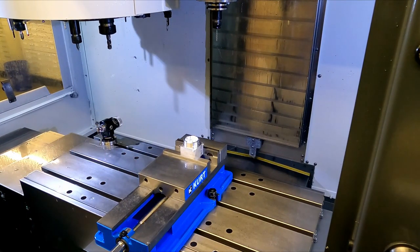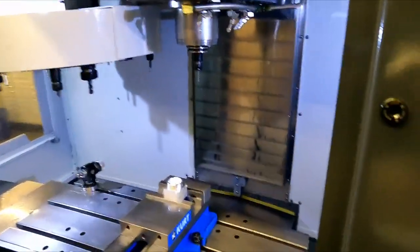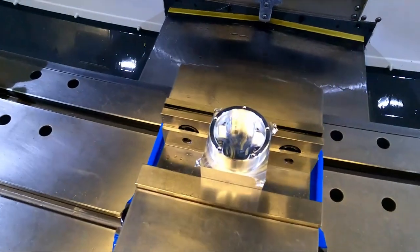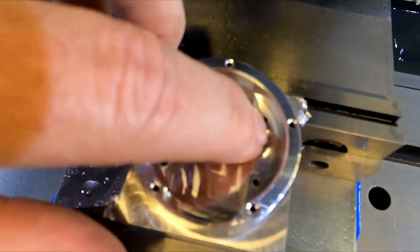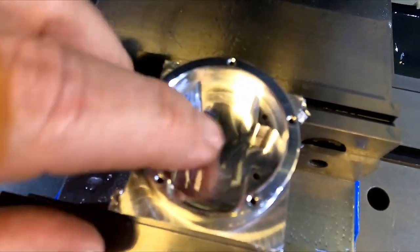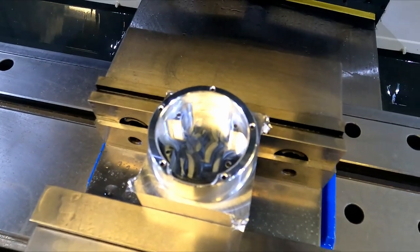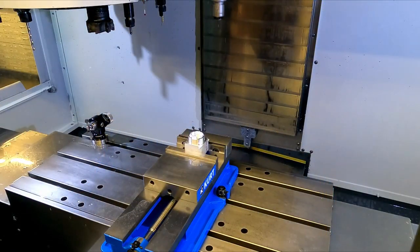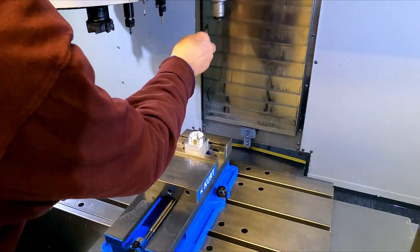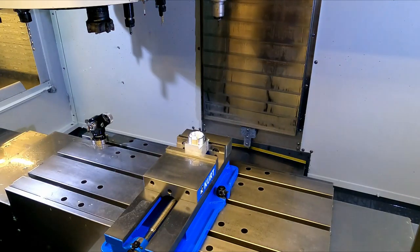Pretty sweet. A little deburring to do, but short of that, looks pretty freaking nice. All right, this is the worst part. I hate tapping for the first time, but everything looks like it's set up right. Let's see what happens.